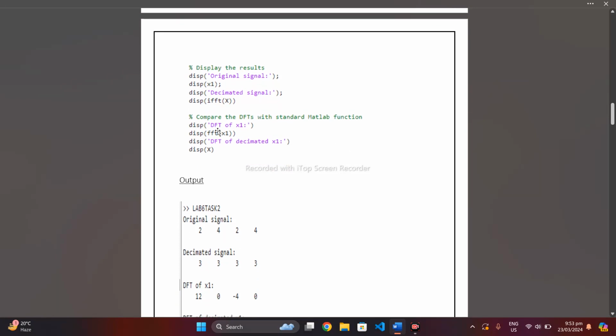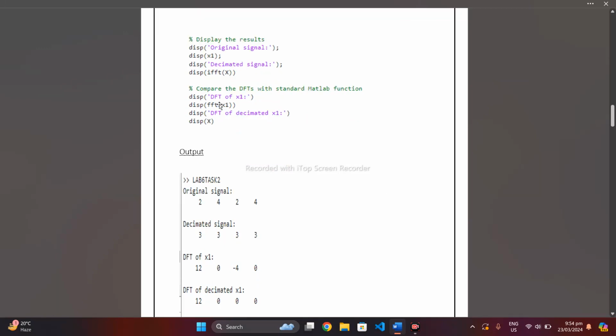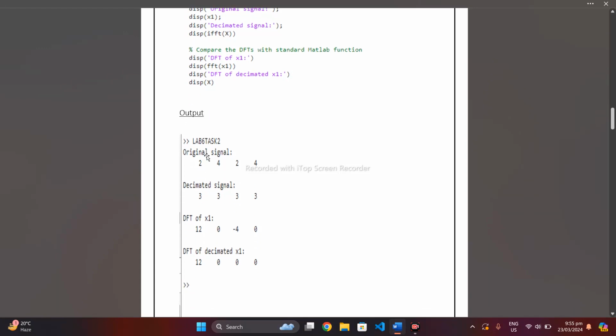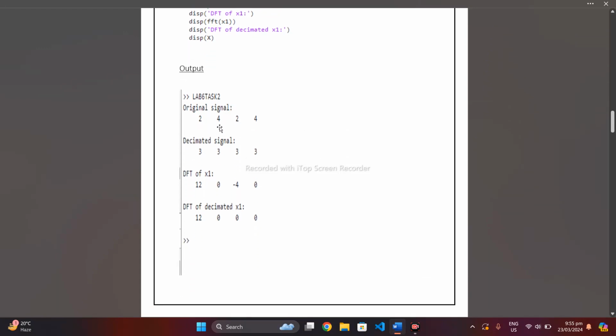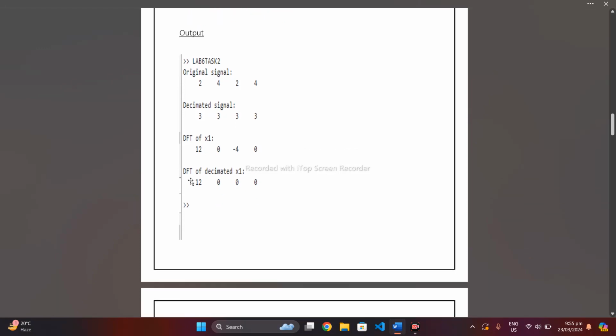Now we compare the DFT with the standard MATLAB function: display DFT of x1, display FFT of x1, display DFT of decimated x1 and display of X. So in the output, this is the original signal, which is 2, 4, 2, 4, and this is the decimated signal, and this is the DFT of x1, and this is the DFT of decimated x1.